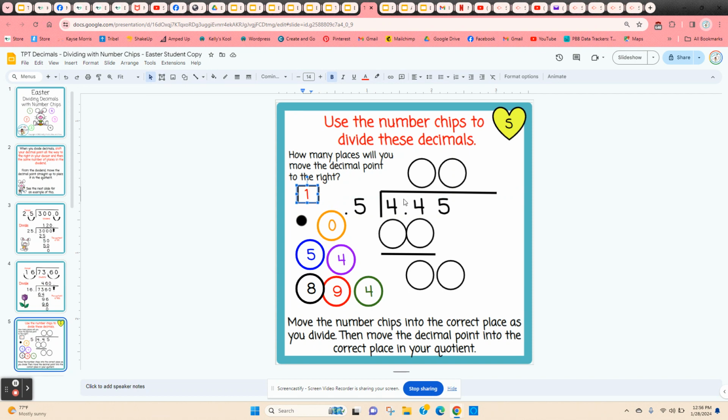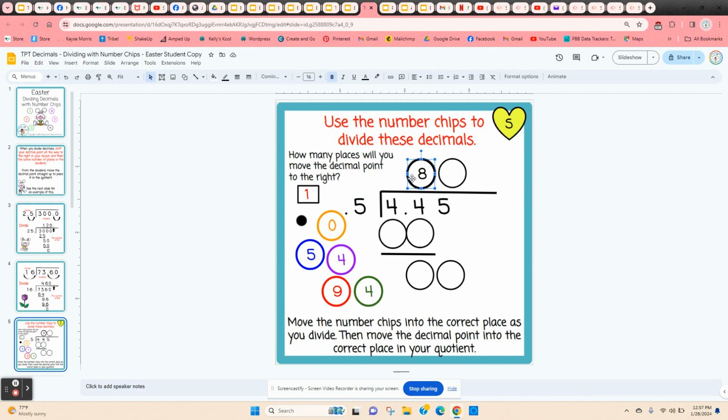So they're going to do the division. 5 goes into 44 8 times. They're going to click and hold on the edge of the 8. And every slide has every number that the students need. So as these problems get longer, more difficult, if they get to the end of the problem and the numbers aren't working, they know they've made an error somewhere and they have to go back and check. So in that way, it's self-checking.